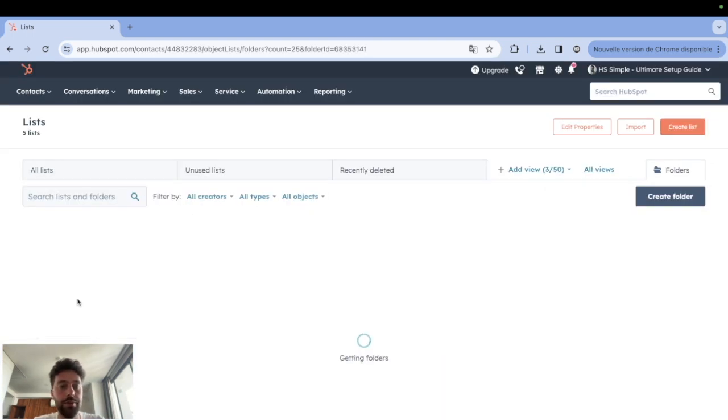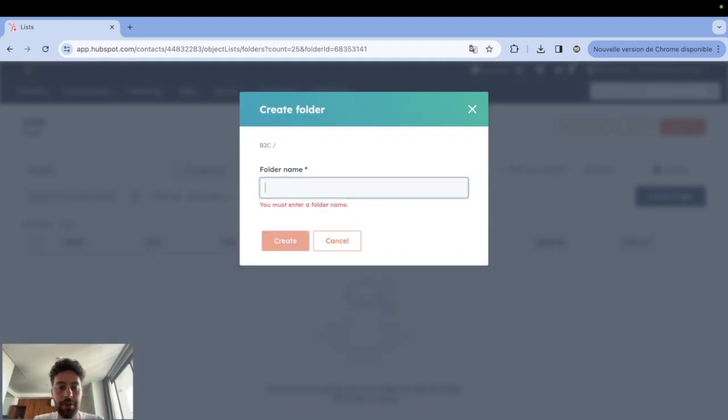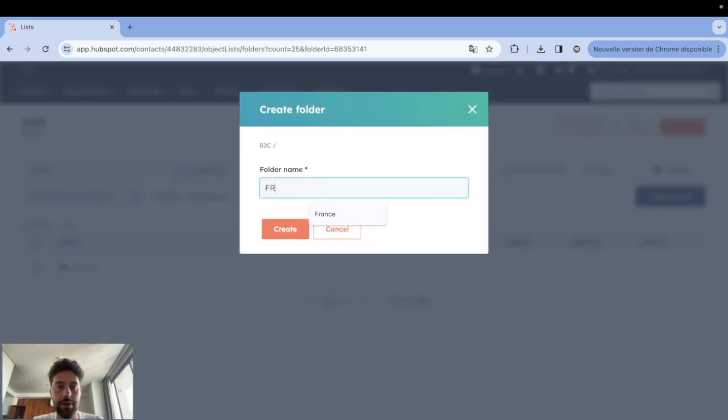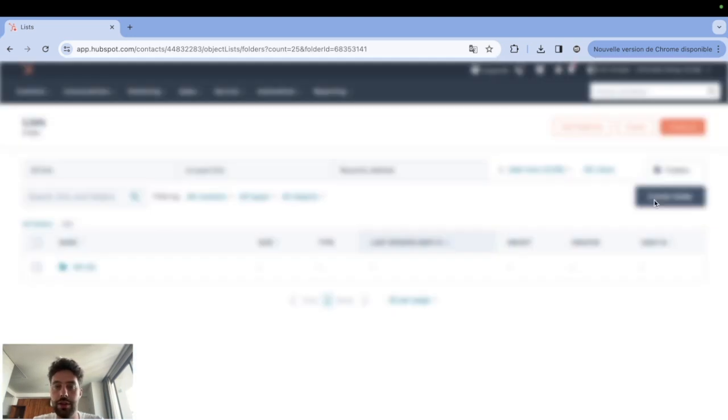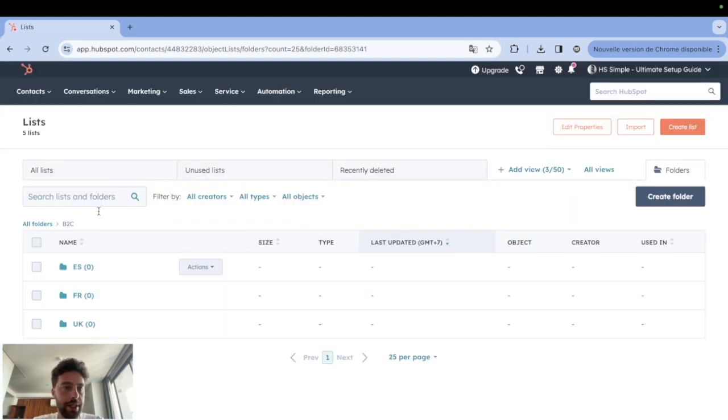And when you go to B2C, we can do the same. So UK, FR, and Spain. And once it's done, we have all folders that are already well organized, and we just need to put the right list in the right folder.